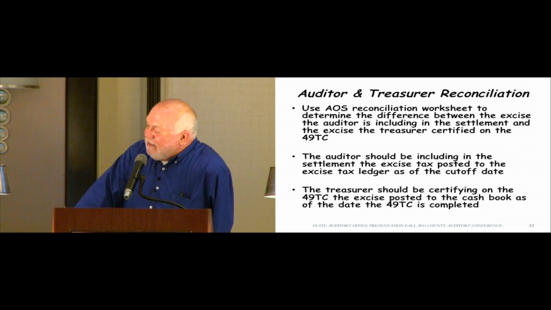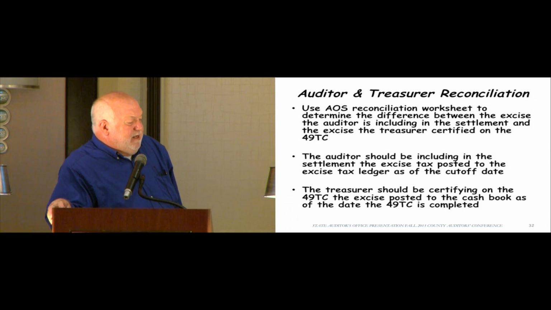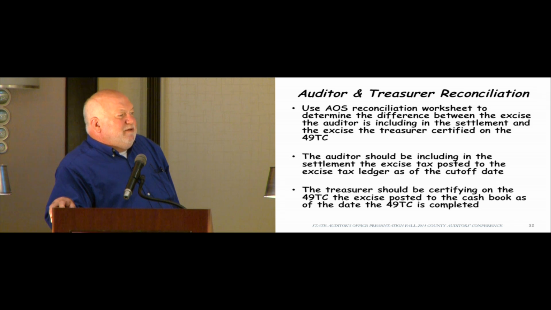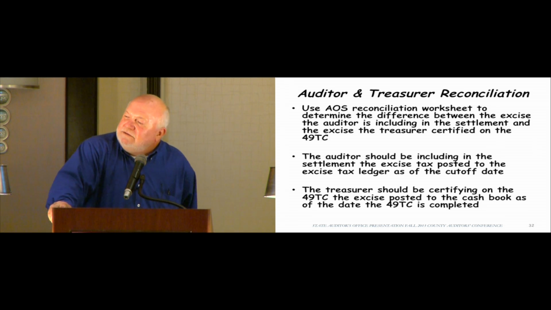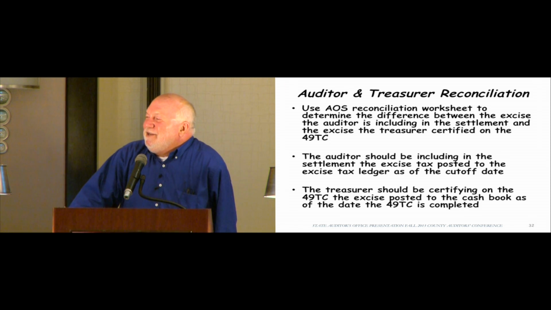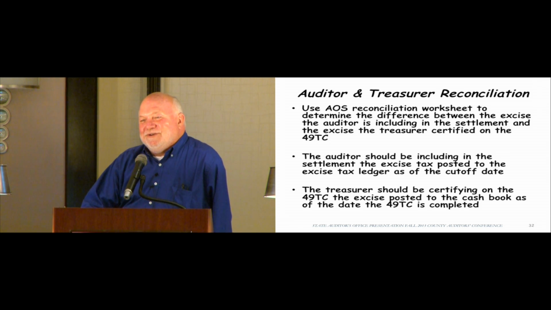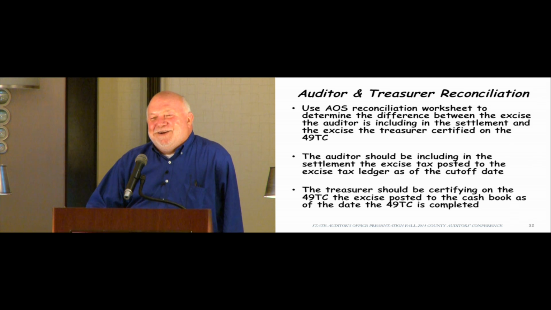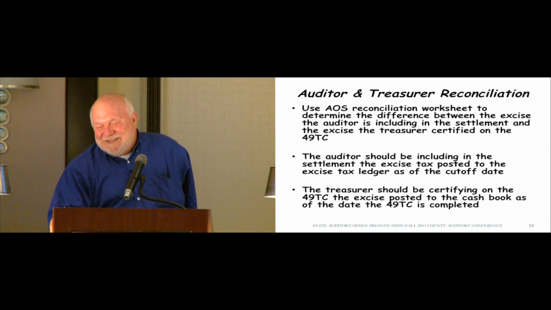Another thing that is quite suspect is when we see a reconciliation worksheet where the difference is equal to 3 and 4 months of excise tax, and then on the next line is money the treasurer received after the cutoff date. Well, I wasn't born yesterday. If that difference equals 6 months of excise, you didn't get 6 months of excise in the last 45 days. Those are things we see that it's hard to call you on, because you don't want to say that you're fibbing. But on the other hand, how can you explain away that difference is 5 months of excise?